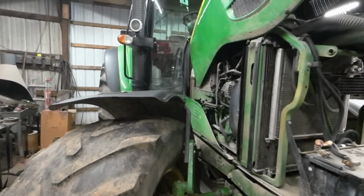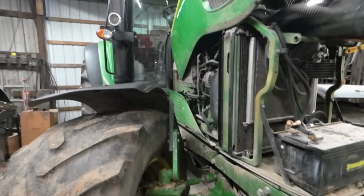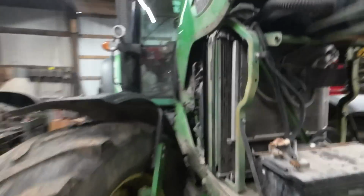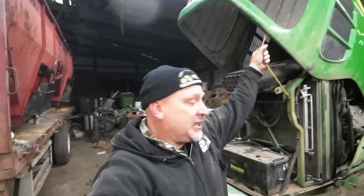They did have some problems with head gaskets. If you do have a 7430 or 7530 and you have a head gasket problem, what you can do is when you change a head gasket, get a head gasket for a 6210R. Listen to me, a 6210R. Now, some people get all freaked out. They're like, oh, well, the holes are not the same size. Well, they sell a thing called a step bit, and with a step bit you can drill those holes just a little bit bigger, and you're good.